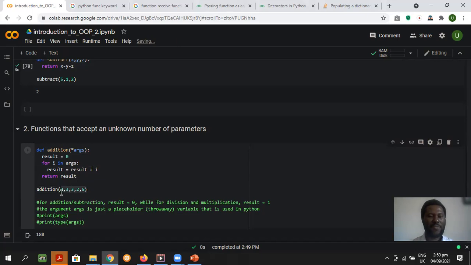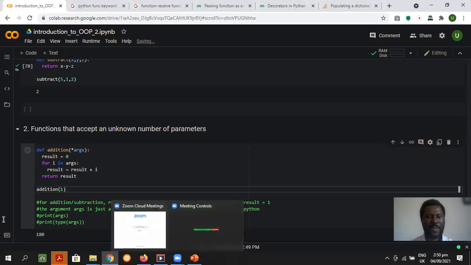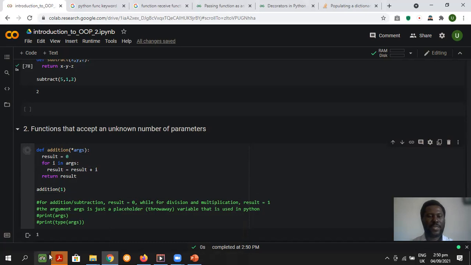So if I have only 1 here and I run it, Python will give me 1 because 1 plus 0 is equal to 1. If I have another variable here, I will run it. Python will give me 3 because this 1 plus the initial 0, which result is, will give me 1. Then add 2 to that 1, it will give me 3.